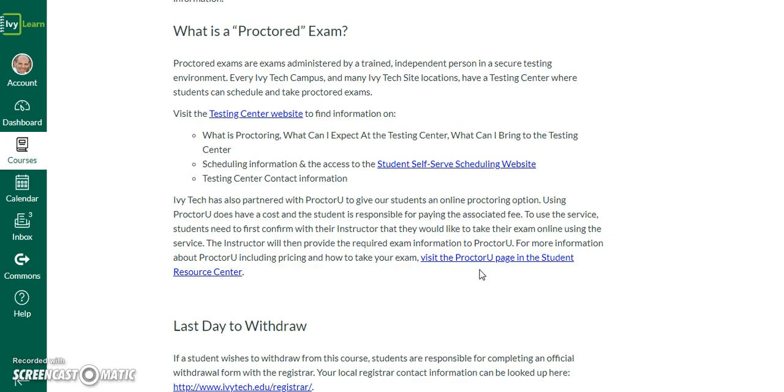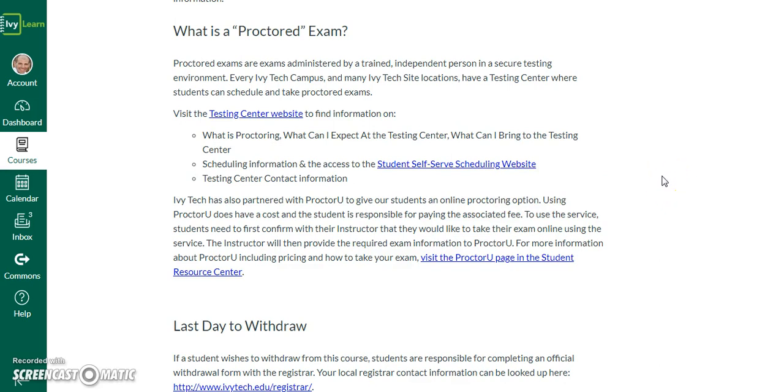You'll need to pre-schedule ProctorU well in advance of when your midterm and final exams are, keeping in mind that you're not the only ones doing that. We've got a statewide level of test takers within IVT and other institutions that's going to be using these services as well. So be a future planner, be a forward thinker, and get these things planned out and avoid that bottleneck, because nobody likes to get down to the last 2 days to take your final or midterm and learn quickly that there's no test slots available. And that's happened. So avoid that stress, avoid that duress, and schedule early.